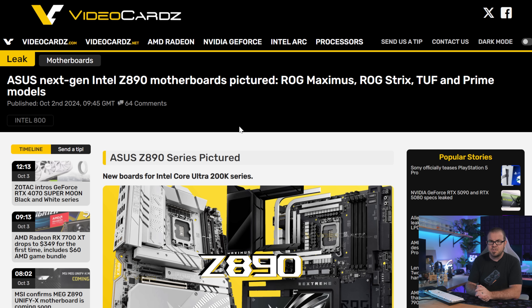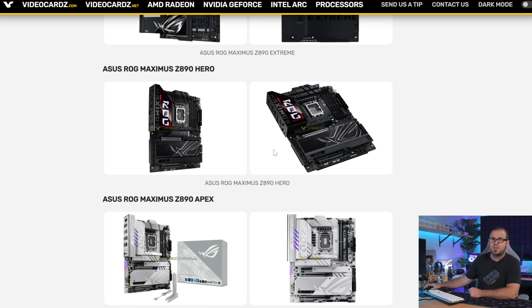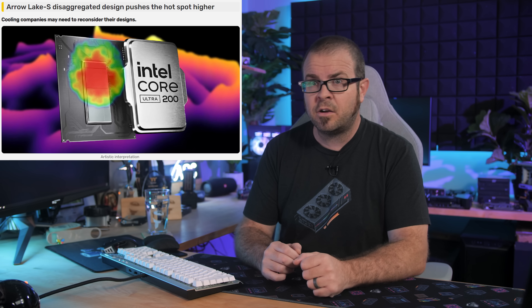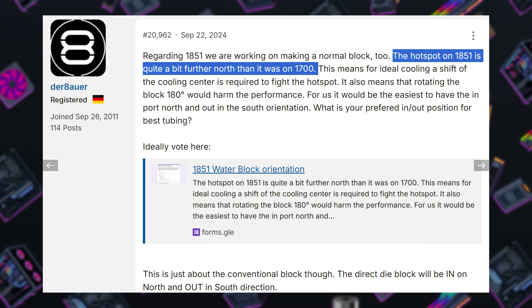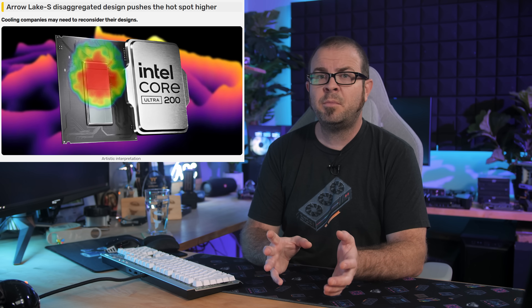As one might expect leading up to a new platform launch, motherboard partners have jumped the gun just a bit and begun sharing images of their new Z890 chipset products. Asus, for example, is showing off an ROG Maximus Z890 Extreme, the ROG Hero, the all-white ROG Apex, and a handful of other boards from their Strix and Prime series. Another consideration for builders might be cooling, as the Arrow Lake S chiplet design seems to have shifted the CPU's hotspot to the north, meaning many CPU blocks designed for 12th, 13th, or 14th gen might not be optimal in terms of liquid flow and microfin layout. This has been confirmed by Der8auer, and we're probably going to see some blocks come out for AIOs and custom loops specifically made for Arrow Lake CPUs, but many cooler manufacturers will likely opt for a simpler solution — a low-cost offset bracket that moves the cooler into a more ideal position on the heat spreader. Just up a little bit.